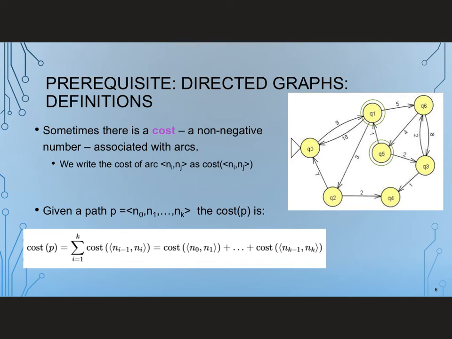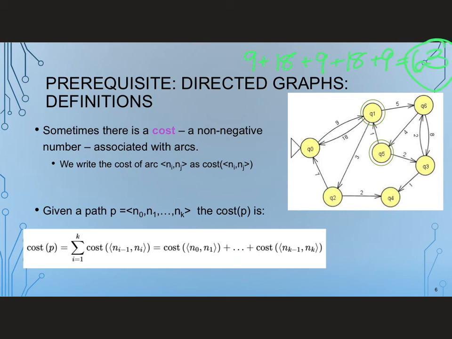Though we could also have another path from Q0 to Q1, which is start at Q0, go to Q1, go to Q0, go to Q1, go to Q0, go to Q1. And the cost of that path is going to be, how many times did I do it? I hope you heard it, or you can figure it out for me. But we have the 9 plus the 18 plus the 9 plus the 18 plus the 9. I think that's how many times I did it. And you just add all those numbers up and you get your answer.